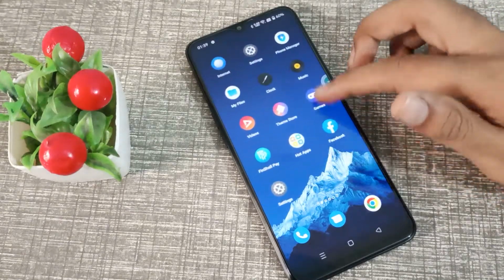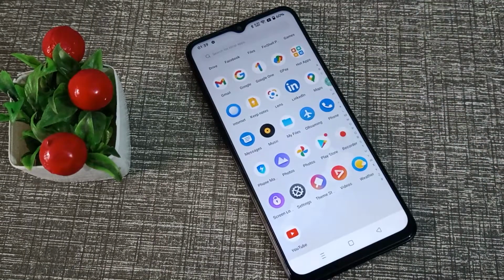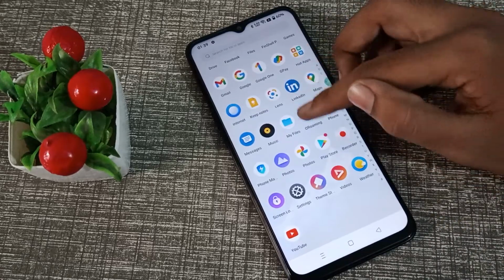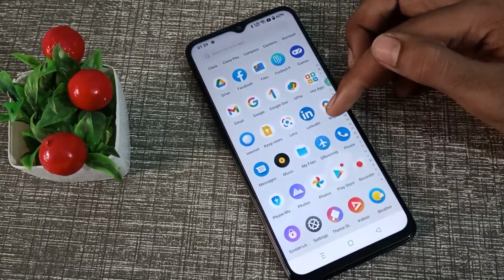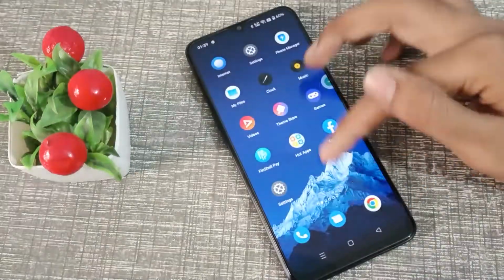In this video, we are going to talk about how to unhide videos on an Oppo K10 phone. If you want to unhide your videos, you can. In this video, I will show you how to unhide. For example, if you have hidden some videos and you want to unhide them, you can.